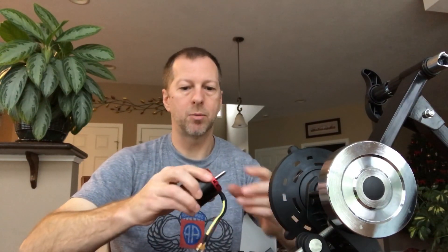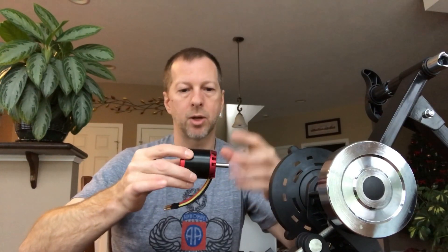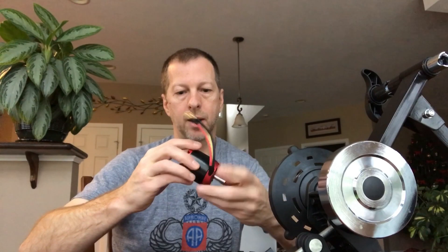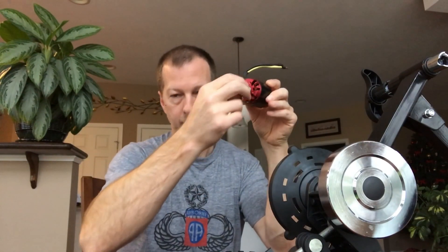Let's talk a few minutes about RC motor selection. RC motors come in quite a variety of speeds and powers. They rate them in KV — so a 1000 KV motor at one volt will spin at 1000 RPM. A typical mountain bike tire circumference is about 2068 millimeters, and the drive wheel on this trainer is 30 millimeters in diameter, giving a circumference of about 94.25 millimeters. So for every rotation of the tire, the motor shaft is going to rotate about 22 times.